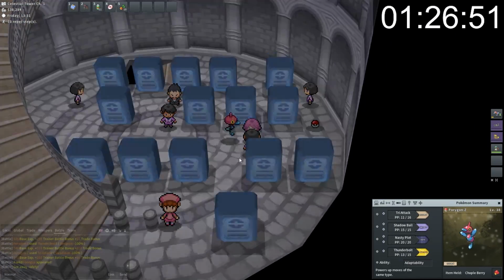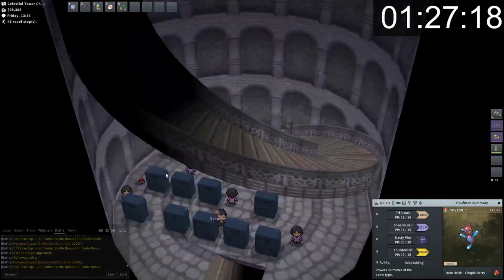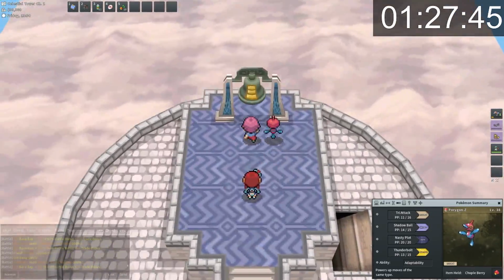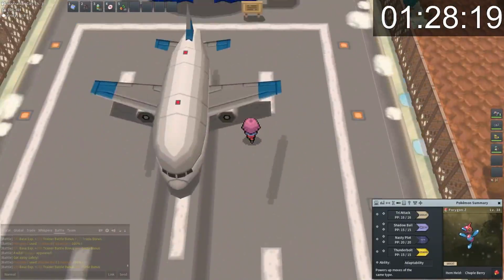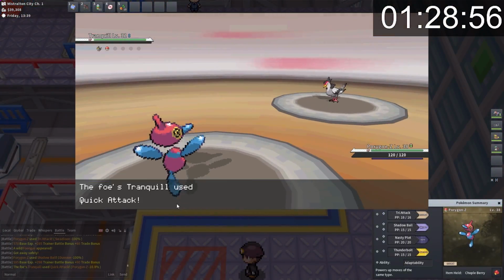Here in the Celestial Tower is a really good example of walking instead of running past trainers. You can avoid every trainer in the whole tower if you just be patient and walk by them. You'll save a lot more time waiting for them to turn and then walking by them than you will by running past them and having to fight each one.